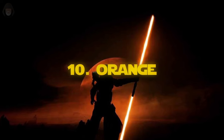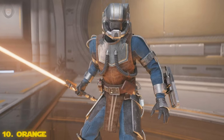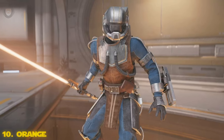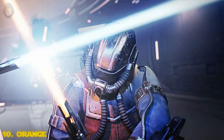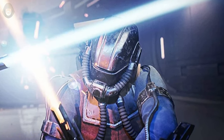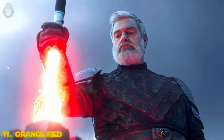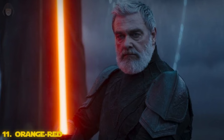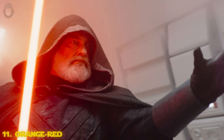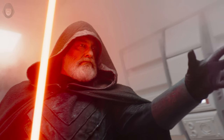Number 10: orange. The orange lightsaber is a bit of a mysterious one. In canon, only a few people have ever wielded it. Cal Kestis has access to an orange lightsaber, but we're not canonically sure if he's actually used it. In Jedi Survivor we meet Dagan Gera — one of the Bedlam Raiders — and she has an orange lightsaber that she got by killing an unknown Jedi Master. Due to the rarity of this color and the fact that we don't know anything about it, it may be something restricted to a certain level of force user. Number 11: orange-red. These are brand new to the Star Wars canon, having only been seen in the Ahsoka show. They're wielded by Baylan Skoll and Shin Hati, two mercenaries who were once part of the Jedi Order but no longer associate with it. Seeing as they fight the Jedi protagonists of the show and have these red-tinted orange sabers, it can be assumed that some kind of dark side ritual plays a part. Maybe it was an attempt to purify a red lightsaber, but a failure — let me know what you think in the comments.